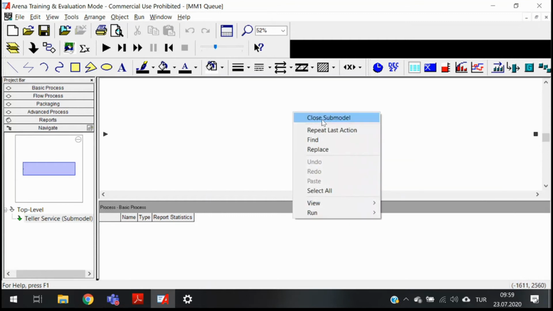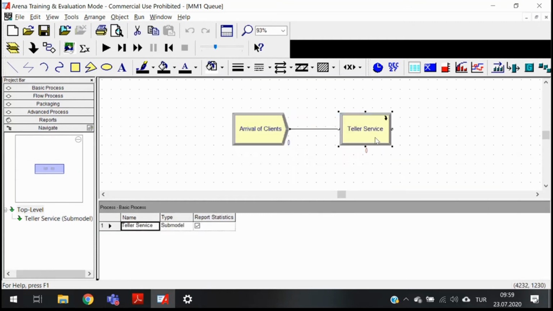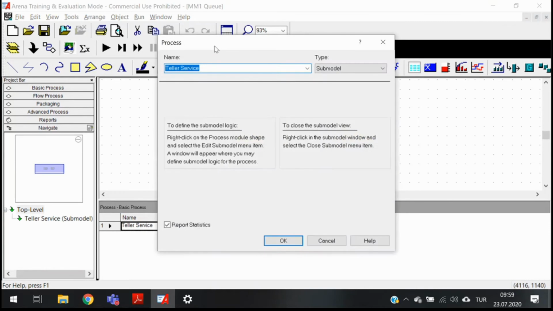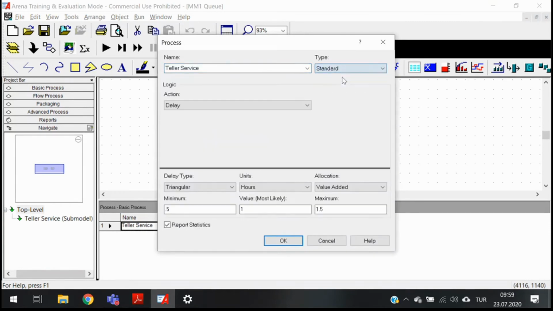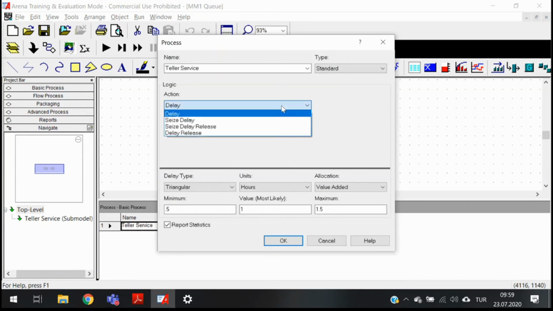So I right-click on the submodel and say close submodel, and when I double-click on the process, I choose again a standard process. Now, in this standard process, every client that I create seizes the teller, delays the teller for a while, then releases them. Okay?